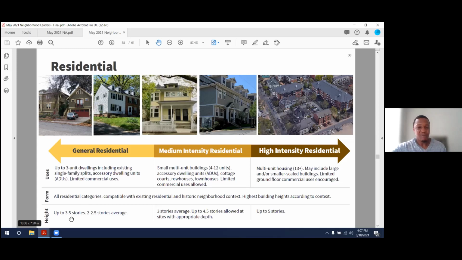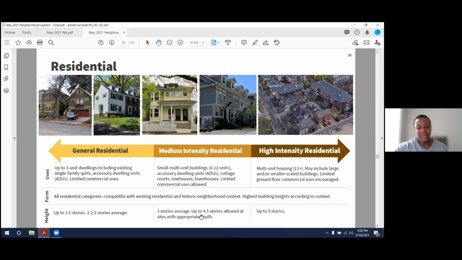Medium intensity residential is the next step up from general residential, which may include 4 to 12 unit buildings. That's a huge range, and we know not every area that we show in brown on the map is appropriate for 12 units. It's certainly not, and that's certainly not our intent. But that medium intensity category can include small multi-unit dwellings that could accommodate 4 units per lot, up to 12, which would be the higher end of that spectrum. And that can include a variety of different housing types. And I have a couple of pictures of some of that to illustrate what that could look like.